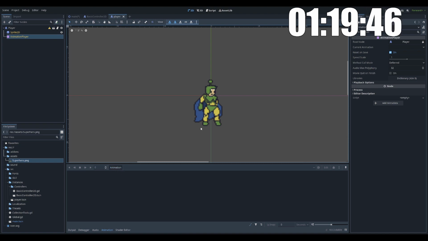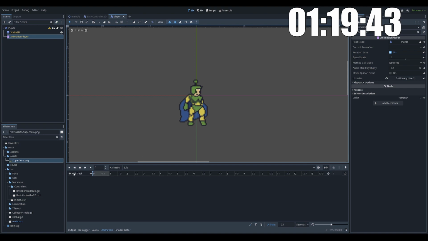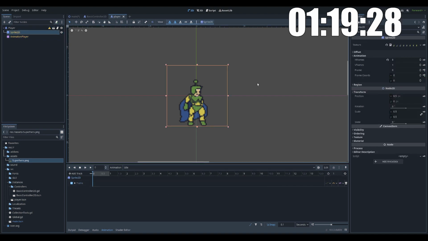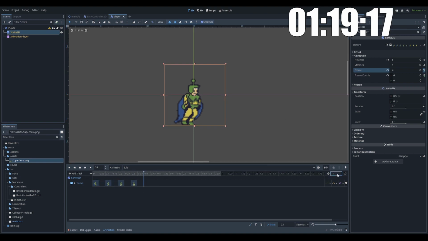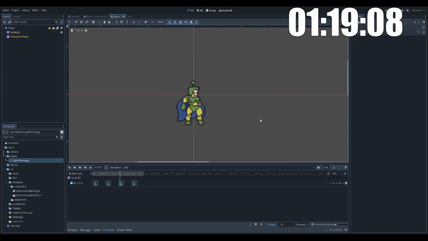So let's make the idle animation. This is gonna be when he's on the ground. And then I usually do it where I just control the frame. So for the idle animation, we'll go into the Sprite2D, and it'll be frame 0, 1, 2, 3. Then we need to resize the animation, and let's play it, and we'll make it loop. It looks pretty bad, but you know what? That's okay.